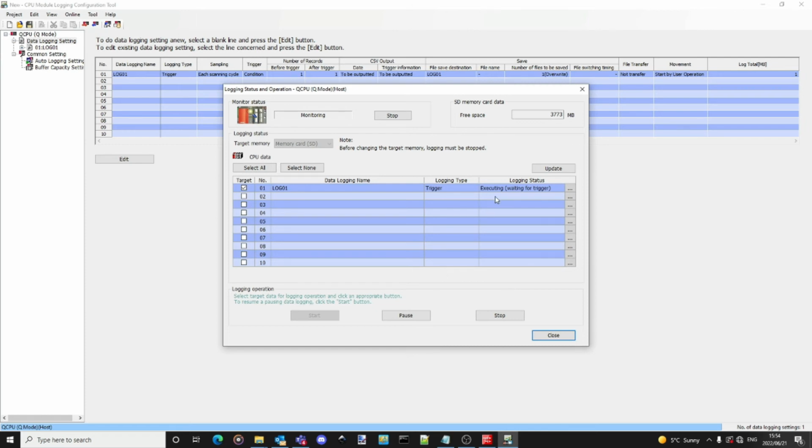Now my data isn't logging because I haven't met the conditions yet. It is waiting for a trigger, and when I switch the trigger, it logs my data. I'm going to stop.